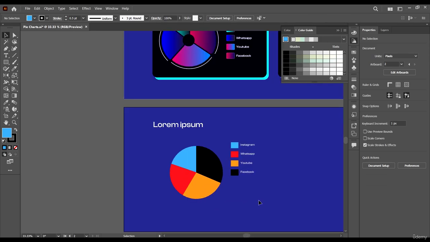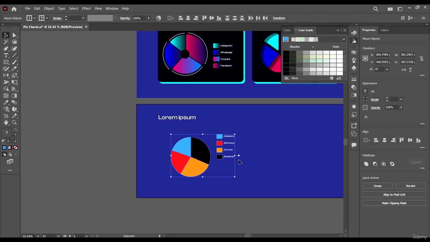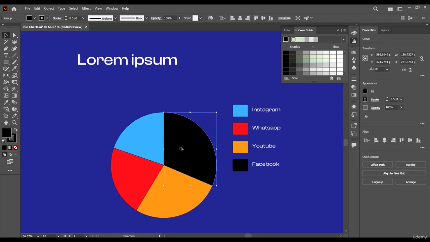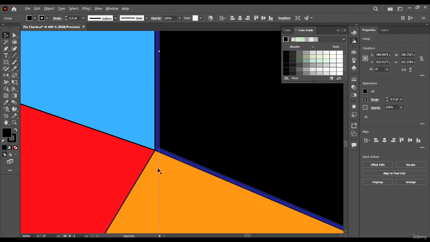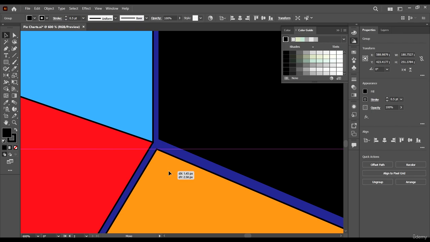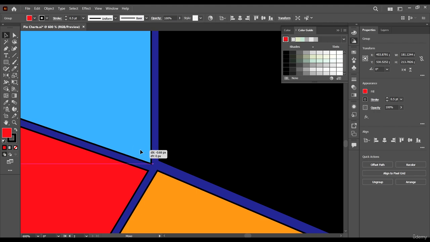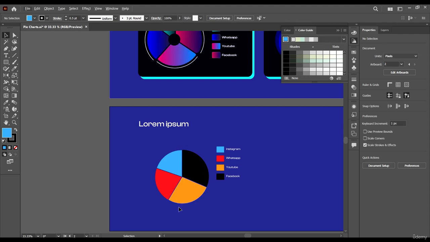The next thing we'll do is shoot them below like this, and then separate them like this, like this, like this, just like how we have them here.